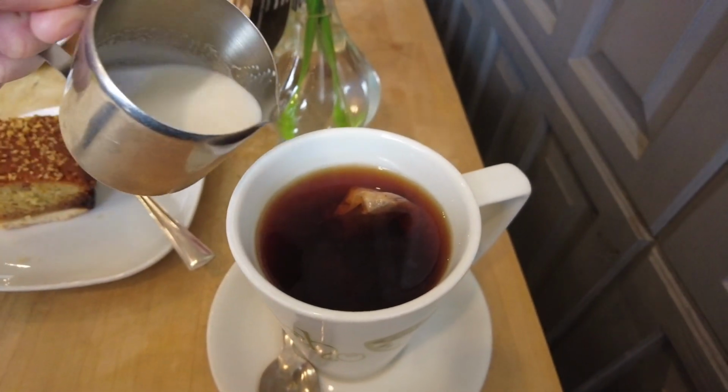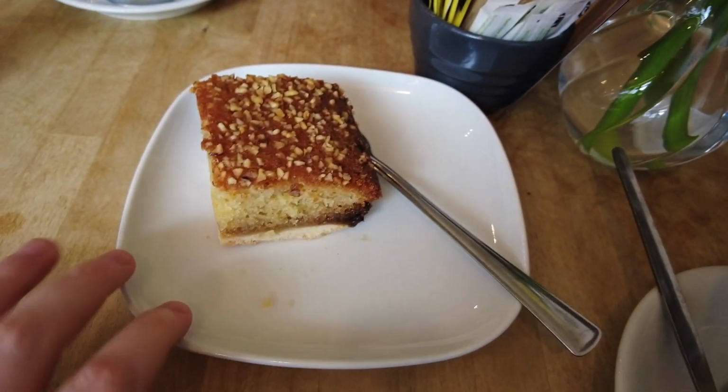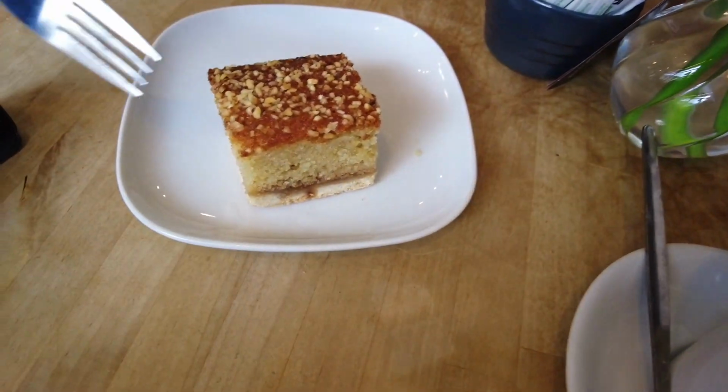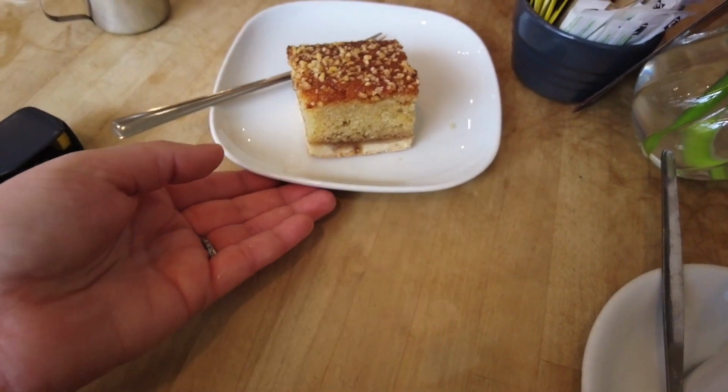I think we've got one of the very last tables, and that doesn't surprise me because everything does look and sound delicious and is a really, really good price in my opinion. So yeah, I'll show you what we get. Ooh, I went for a lovely Earl Grey tea, and I had to have, of course, the rhubarb item on the menu. So it's rhubarb and ginger slice, but I did get a main, it's on its way.